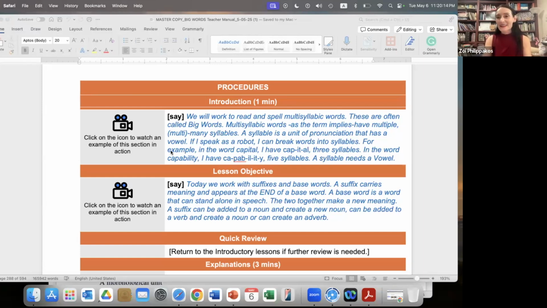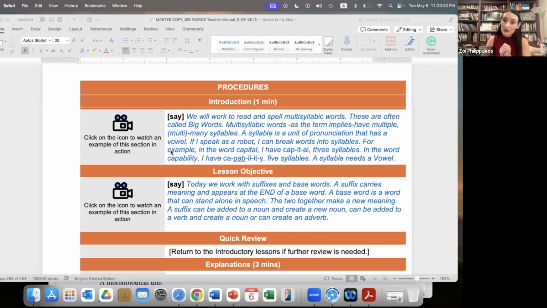So again, the lesson has a similar structure to the rest of the structure that we have seen so far. We always begin with an introduction. The teacher states the objective. There is an explanation of the specific focus of the day. The teacher will provide an explanation for that suffix. The teacher will model, students and teacher will practice together. Then students will work independently, and that will be the end of the reading tasks.